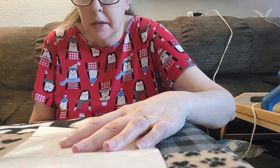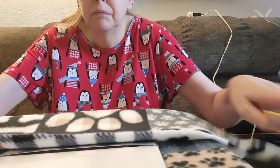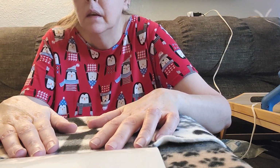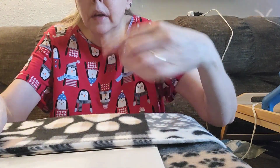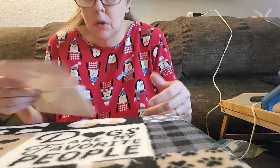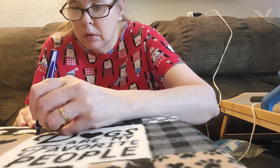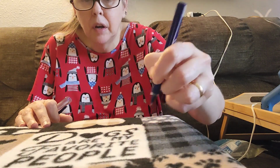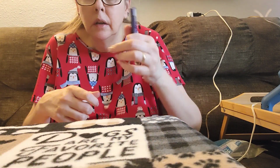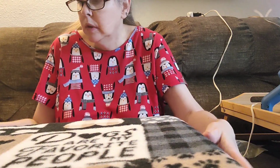So what I'm going to have to do is take this extra fabric and fold it right here, okay? And then you can add to the back or only go so far. But because I want that smack dab in the middle, what I'll have to do is just mark it and hope that it goes all the way through. If not, I know where that square is, okay? But for it to actually show the dogs that sing, well, let's double check.